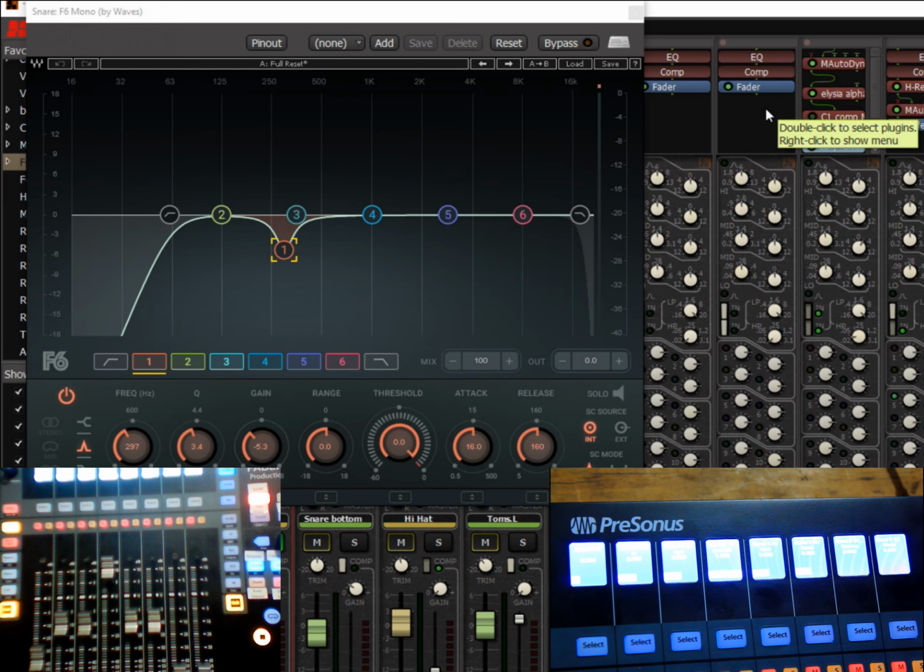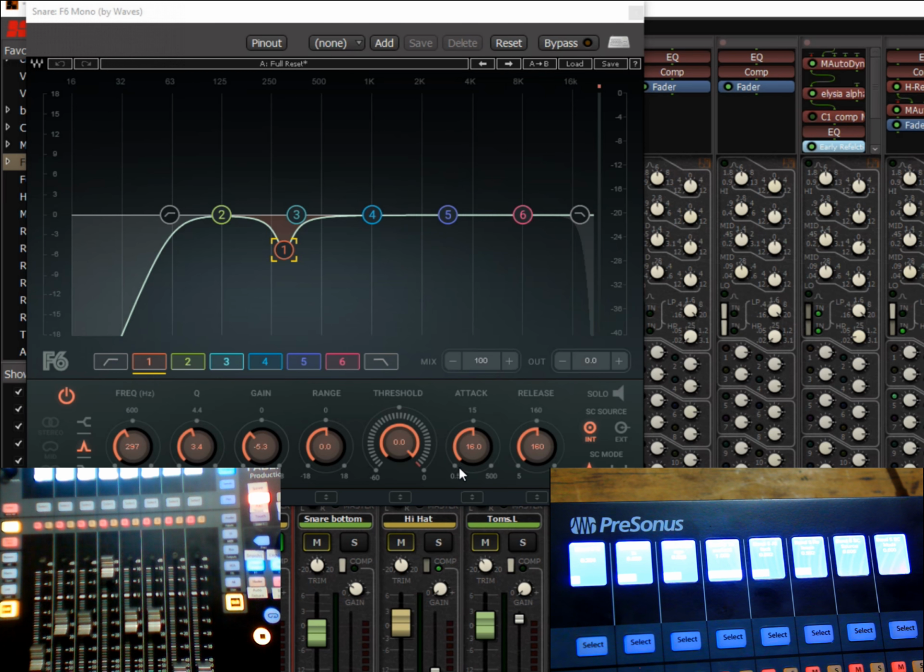So yes, when you have a complex VST, you will end up banking through. So you need to become comfortable with banking. And the second thing you need to do is become knowledgeable, or have a bit of muscle memory, regarding your plugins. So by now I know what the F6 looks like, and the fact that the parameters follow a particular sequence, and they will follow the same sequence in the Fadeport 8. And I can pretty quickly move around and manipulate the various bands using the Fadeport 8.